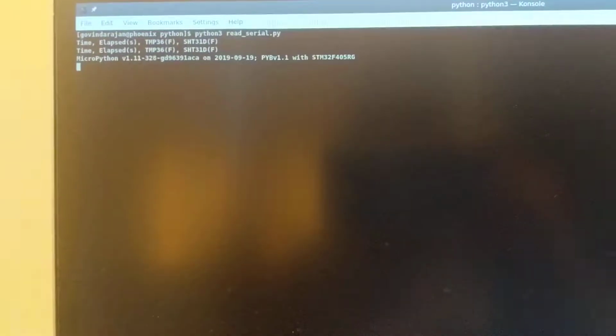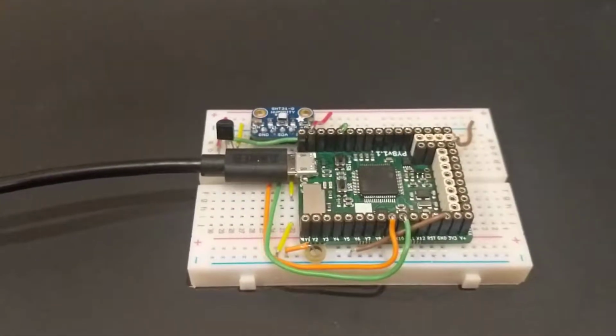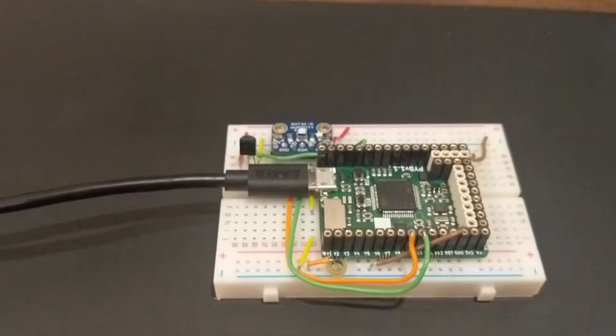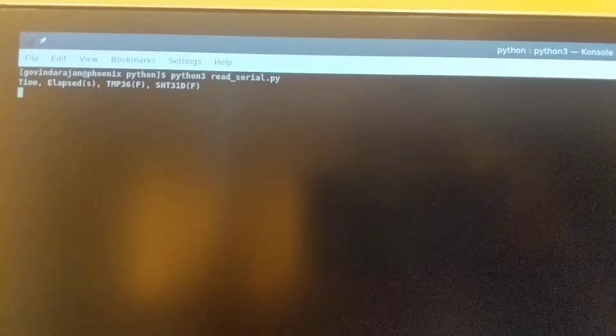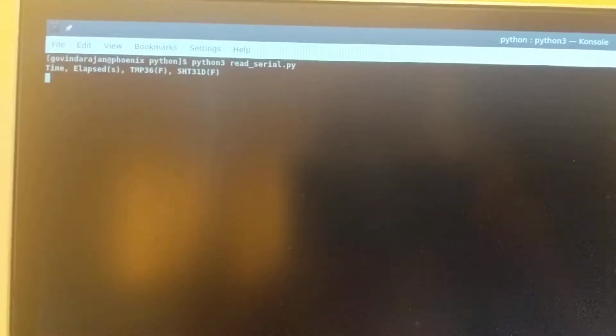We'll run the serial and see if the serial port is receiving data. So this is connected here, and it sends every 10 seconds.